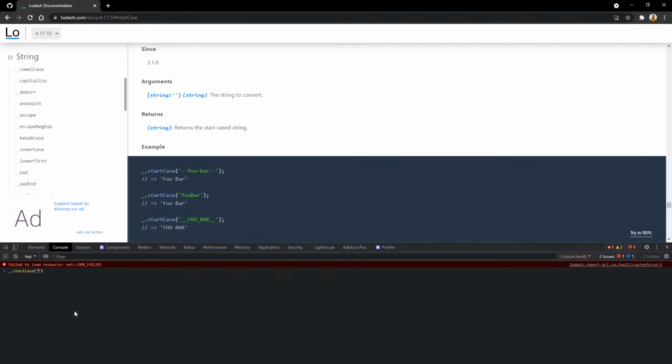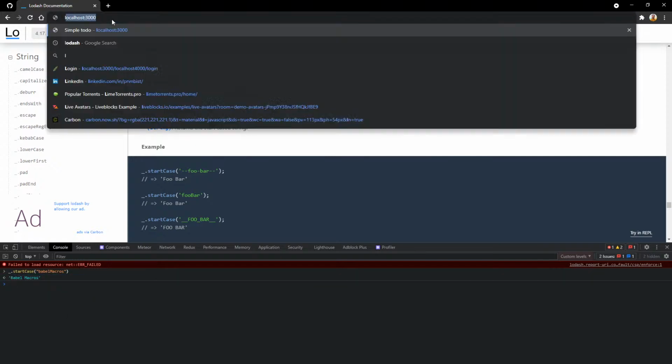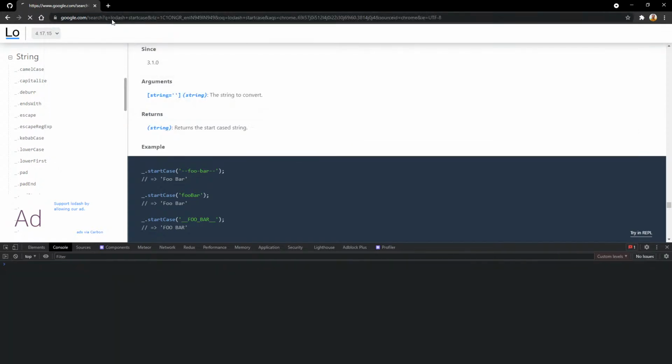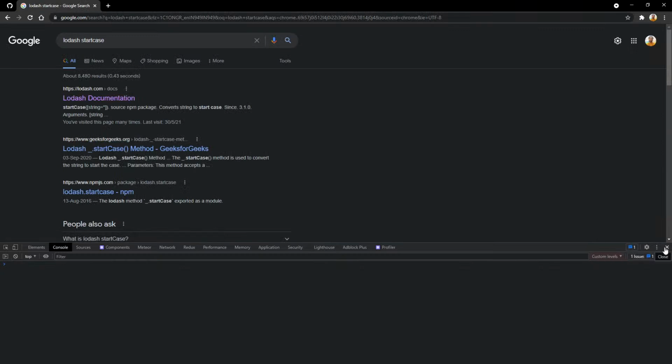I'll just type it as it is, variable macros, and see what the value. Yeah, they should work. So I can get the package start case. So I can, I guess, do start case, and there should be a package for that.